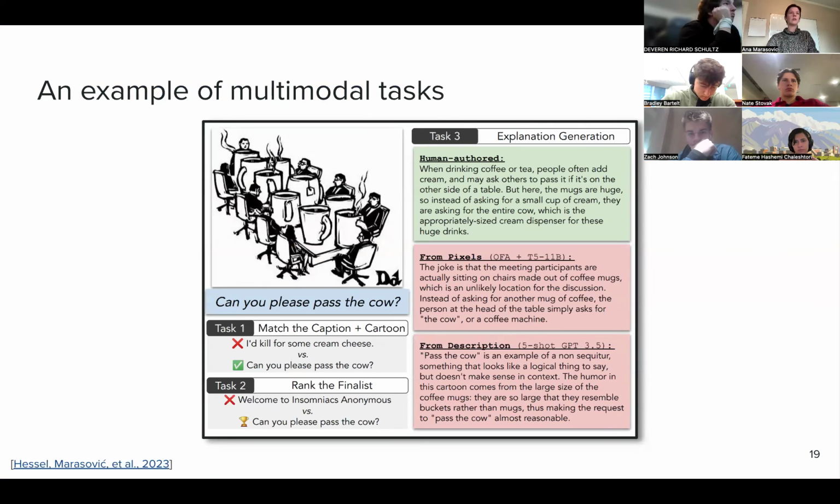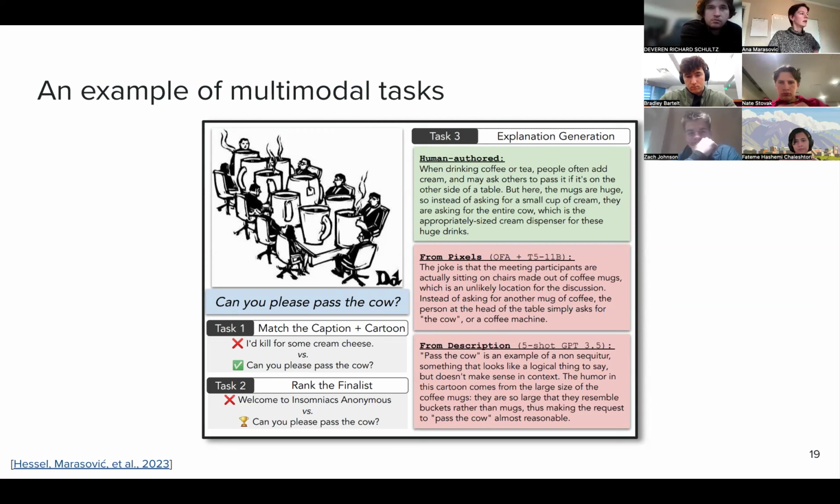This is a task that my co-authors and I created to test models' understanding of humor in the context of New Yorker cartoons. Here you have an image, which is a cartoon, and a caption associated with it. That's the input.